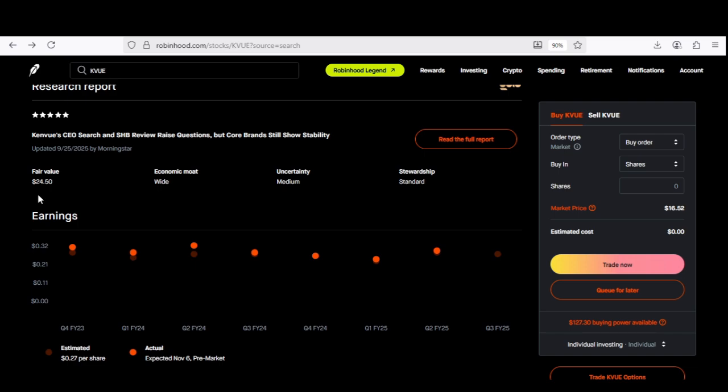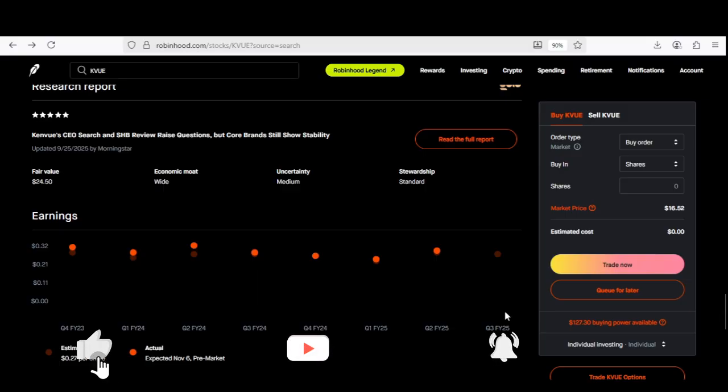I did show you that the 200-day moving average is around $21, and I also think the fair value for this stock is $21. However, the professionals, the analysts, they think the stock has a fair value of even way more than what I think it has. Now, lastly, it's going to be the expected earnings. The earnings is going to be on November 6th. So whenever you decide to trade a stock, you always need to know when the earnings are.